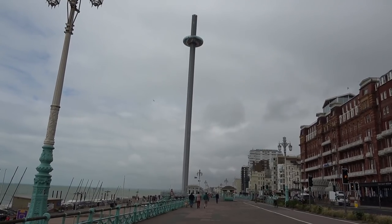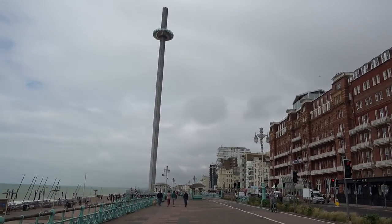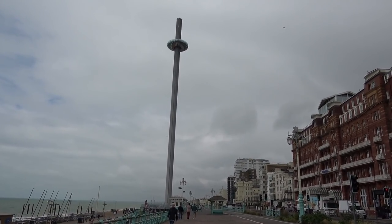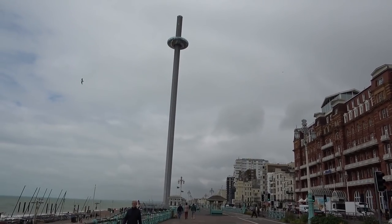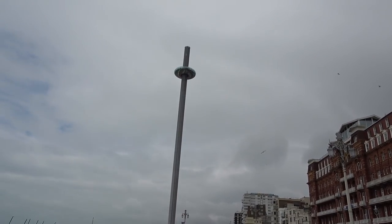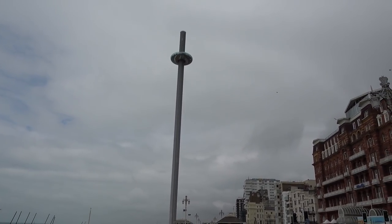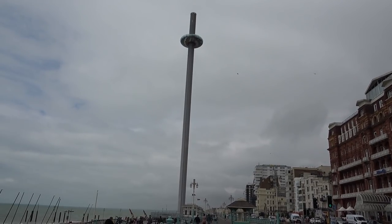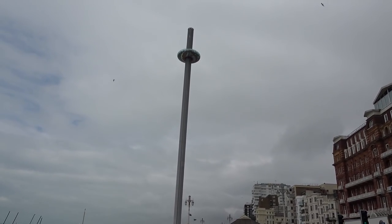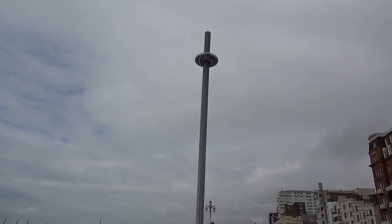Now we're getting a lot closer, you realise the scale of this observation tower. You look at the buildings and apartment blocks nearby and you look at the tower standing proud here on the seafront in Brighton. It cost £46 million to build — a lot of money — but it does look really impressive on the skyline. I really like the design and I think it looks great, even better when there's a nice blue sky behind it. You really don't want to be doing this on a wet day, same as when you ride the London Eye — you don't want all the glass running down, especially if you want to take photos and videos.